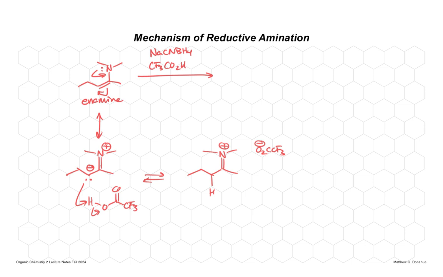And now here you have an imine, but it's positive, so that's an iminium ion. And so now that sort of looks the same as before. Now the hydride agent can come in to do its nucleophilic addition. Nitrogen gets its lone pair back. And so you've done the reductive amination, and now you're ending up with a tertiary amine.